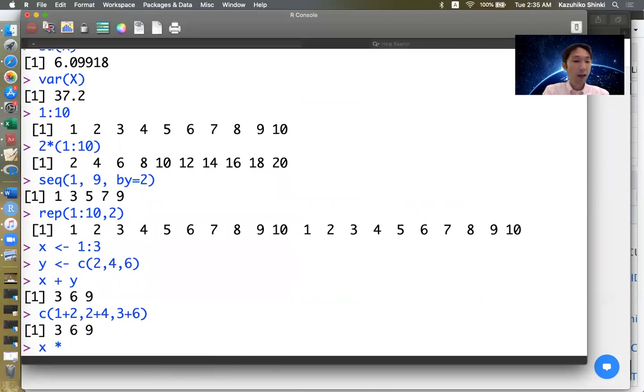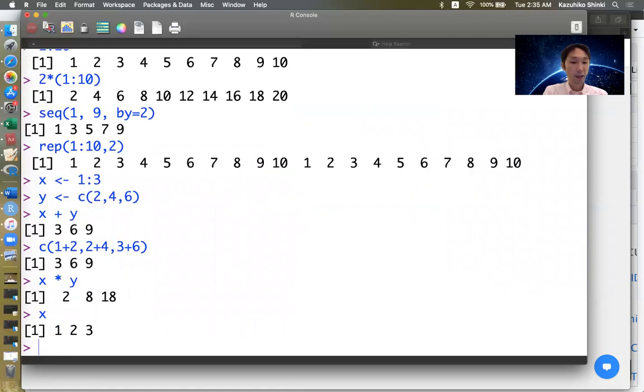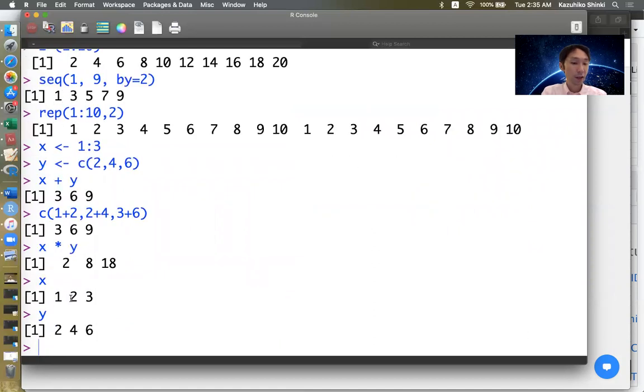And the multiplication is also component-wise. So x is 1, 2, 3, y is 2, 4, 6. So 1 times 2 is 2, 2 times 4 is 8, and 3 times 6 is 18. So it works in this way. x divided by y, x minus y work in the same way.